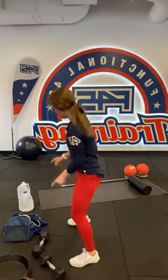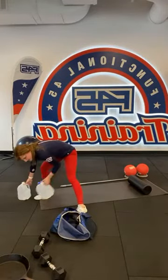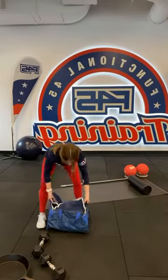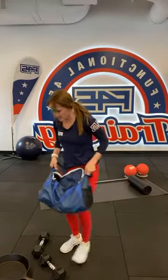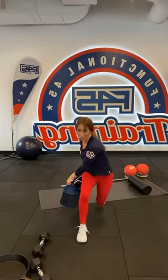Get your bag, get your jugs. We're gonna load it up, alternating lunges with that rotation. All right, just grab onto the sides. We have 5 seconds, get your space cleared. Here we go, 3, 2, 1. Step back, back comes over the forward leg. Together and switch. Now, I want you guys to move.